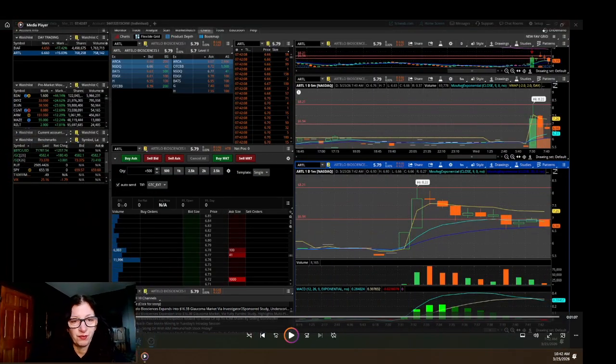And the market was a little bit blah today. I mean, Bitcoin had creeped up a little bit, but I wasn't expecting a hot market today. And I had two red days in a row. So super bummed out and playing it very, very conservative today. So I just wanted to show you sort of the logic behind why I didn't trade this stock.